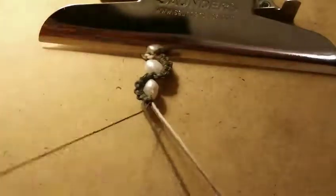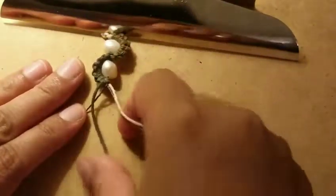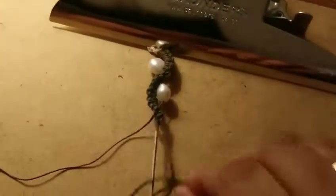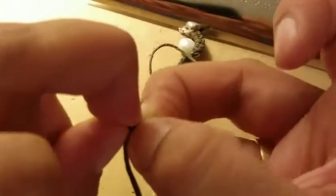Okay, so now, you move your nylon cord where you're beading your pearls to the left. And then you will continue your braiding. This is going to be a forward knot. Forward knot. And then you're going to go backwards knot. Forward knot. 2, 3, 4. Backwards knot. Forward knot. Oh. Forward knot. Make sure you don't have any knots because they do get in the way. And then you lose your concentration like I just did right now. It drives me insane.